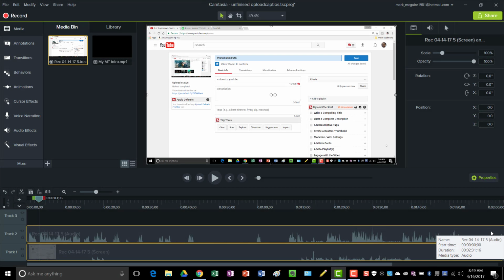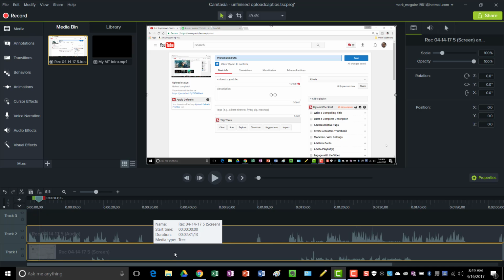I want to shoot a video to show you how to edit your video in Camtasia's timeline. If you look down here, this is where your video track is. This is your actual screen recording. This is your audio. Now, in the beginning of your video, if you were just getting ready, you could trim it to the point where you want to pretty much start.